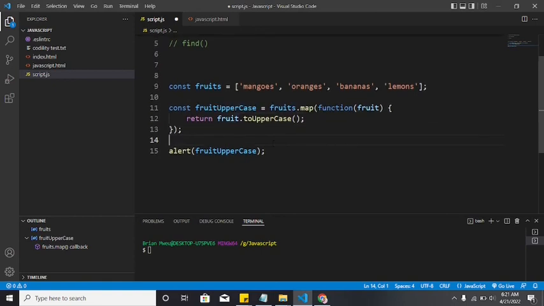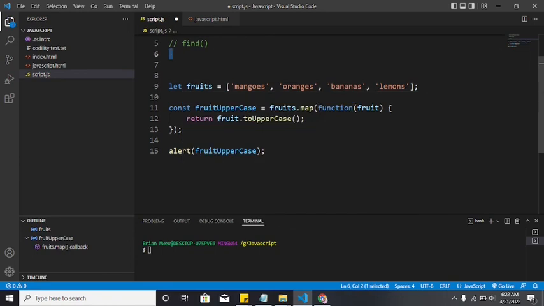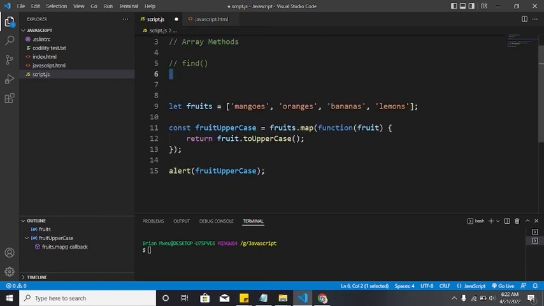So find, okay, this is the example. Here we are going to change some things. I'm just going to change this to let instead of const. Remember, there's a difference between the const and the let variables. I've discussed this in my JavaScript beginners tutorial, so you may want to check that on my website.